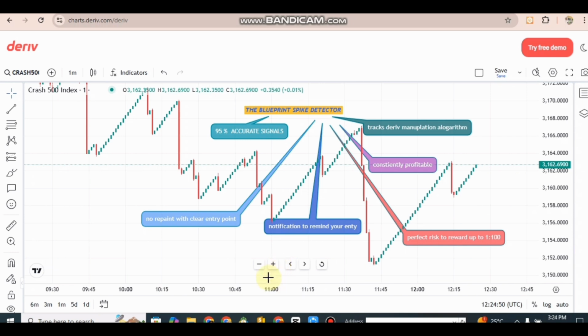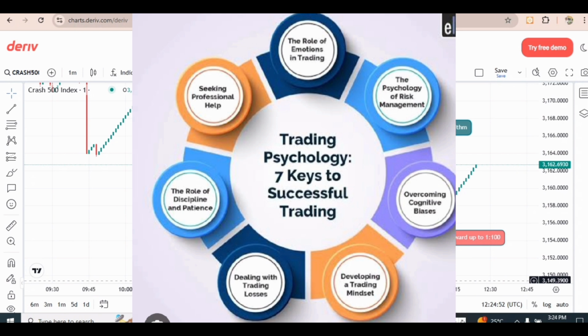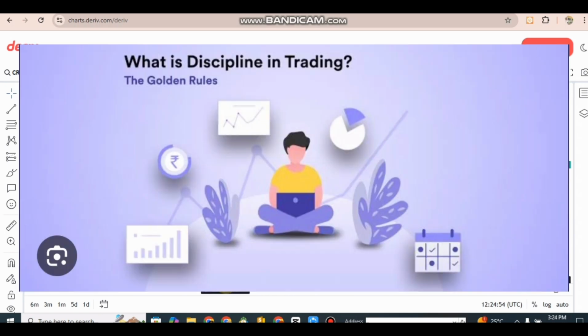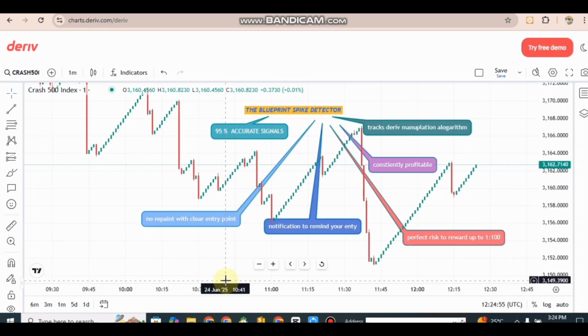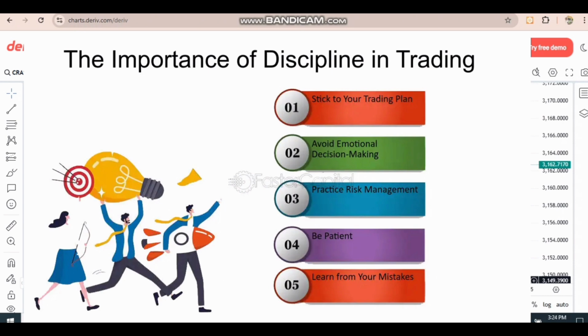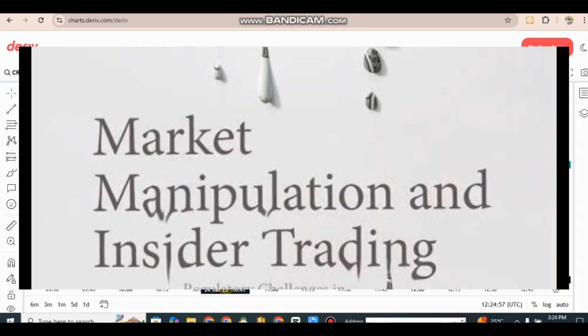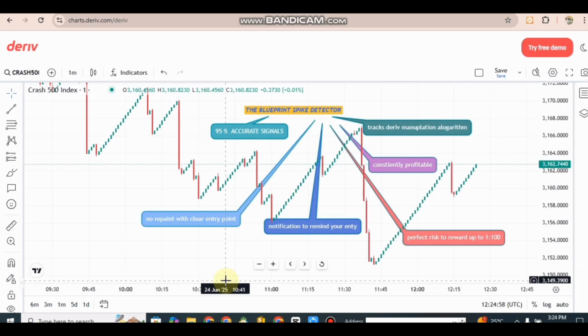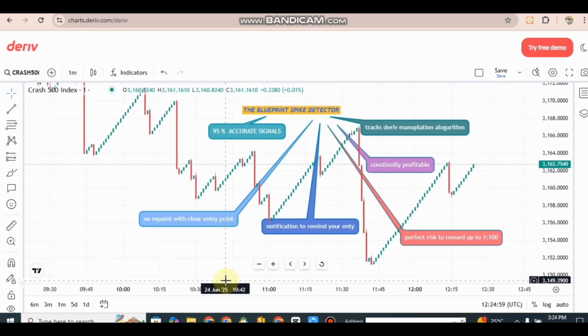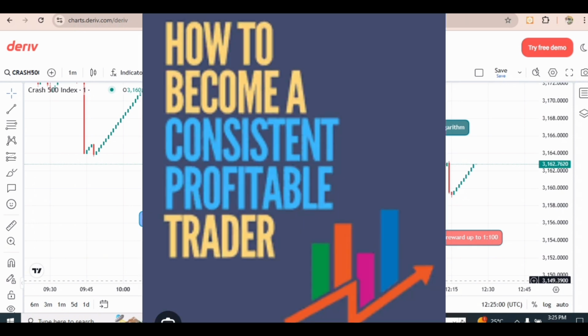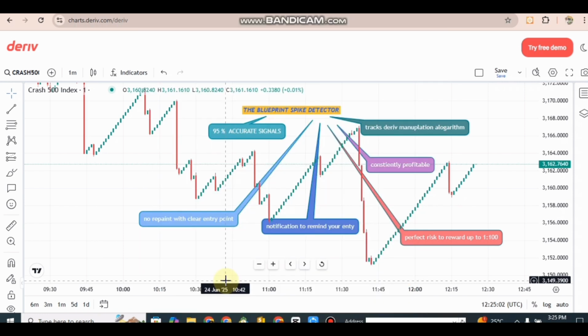Another thing I would like to mention is something about discipline and trading psychology. Remember we said how I make all my trades, that Deriv manipulates the market. Thinking with that mindset is very good, because that way, just in case the trade does not spike within the 7 candles given by the system, just avoid it. It may be that Deriv has decided to actively manipulate the market when it was supposed to spike. So that is a secret. Be disciplined, follow the spike detector as it is, and I can guarantee you to be consistently profitable if you follow it to the line.